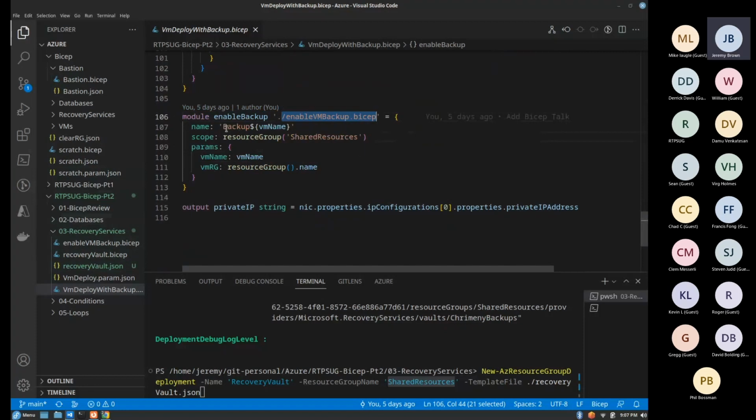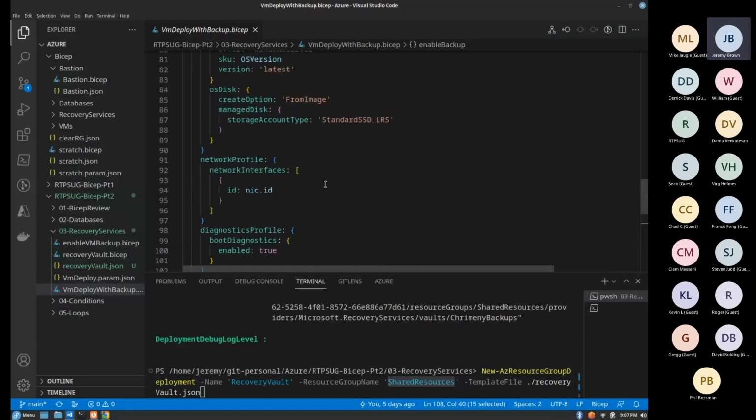And then in doing that, I'm naming my module deployment, and then I'm specifying the scope in which I'm running this deployment. This is kind of like telling the computer to do another new AZ resource group deployment, and then changing this name and this resource group name to match whatever's here and whatever's here, if that makes sense. But I'm doing it within the first command.